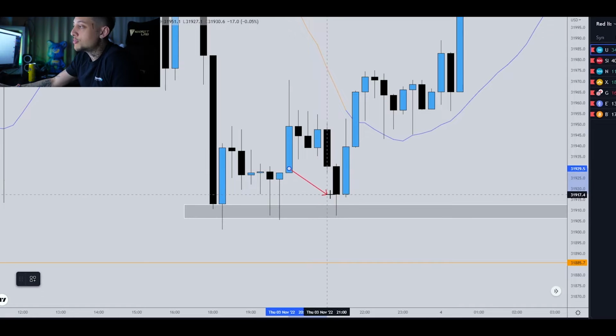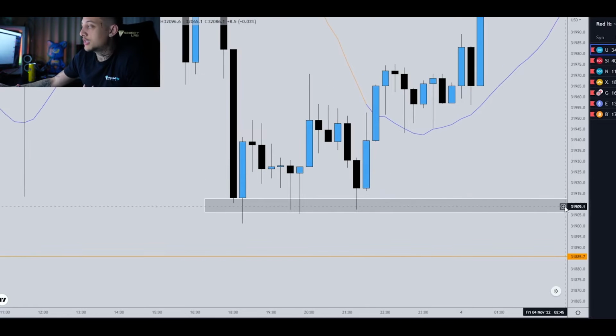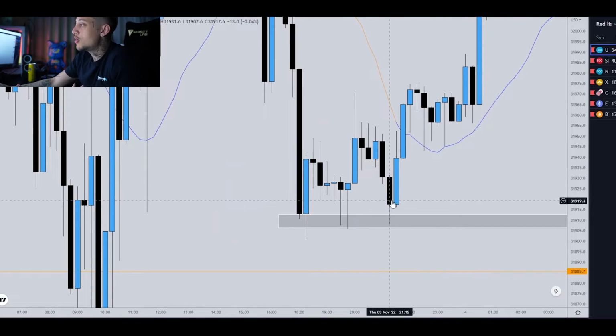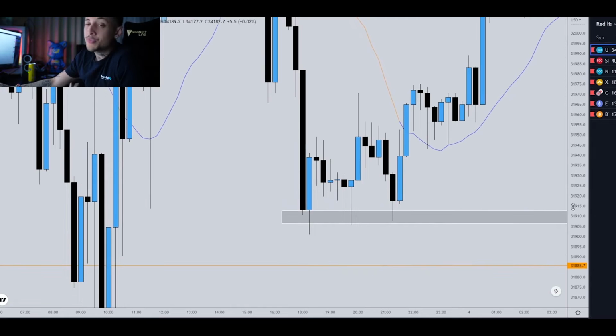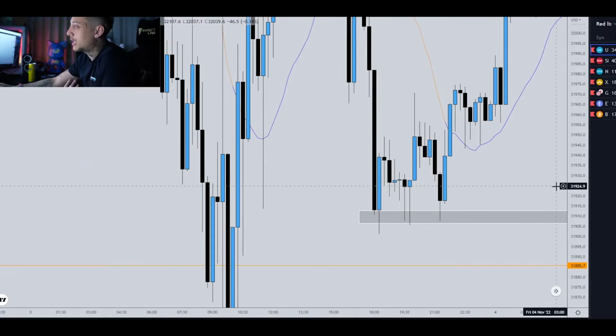If price closed about halfway from the candlestick's lowest low, which is the lowest point price actually reached, or the lowest point the wick actually formed, to about the halfway mark, then that is going to give us our rejection, and that is going to give us our signal to actually enter the market. Anything above that 50% mark, I wouldn't actually enter.